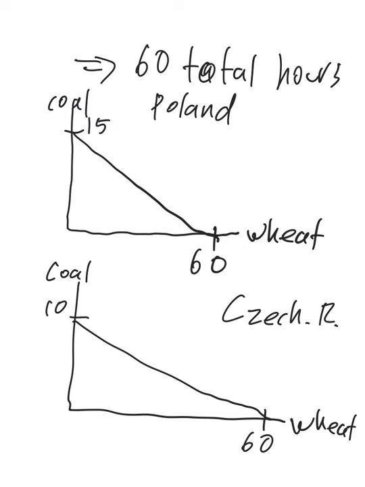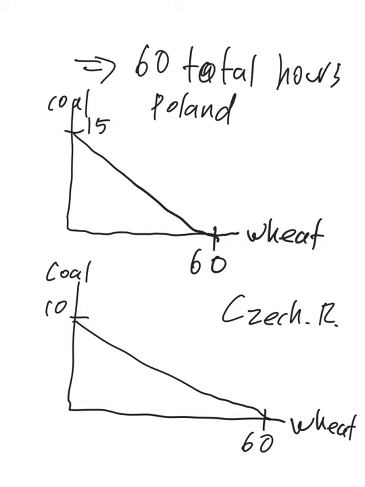And when it comes to producing bushels of wheat, the Czech Republic requires 10 hours of labor to produce 10 bushels of wheat. So that's a ratio of 1 to 1 actually. 1 hour produces 1 bushel. The Czech Republic has 60 hours. So if all the Czech Republic does is produce wheat, it'll be able at the max to produce 60 bushels of wheat. So now we have converted that strange sort of labor cost to production stuff into PPFs.